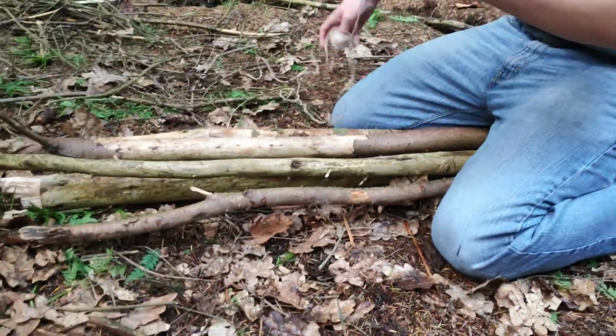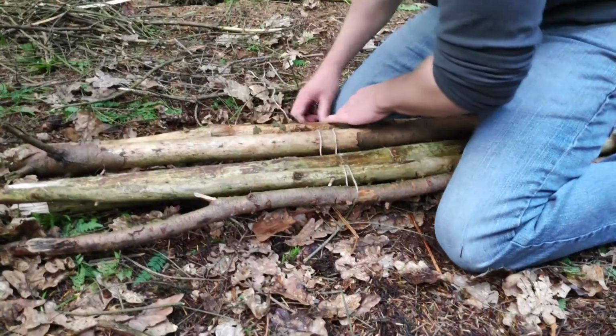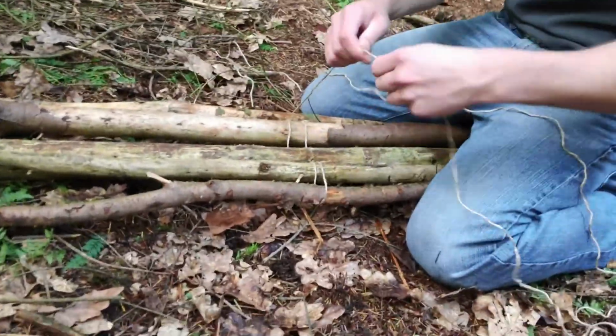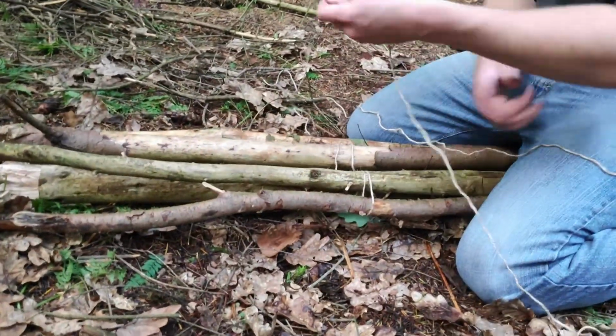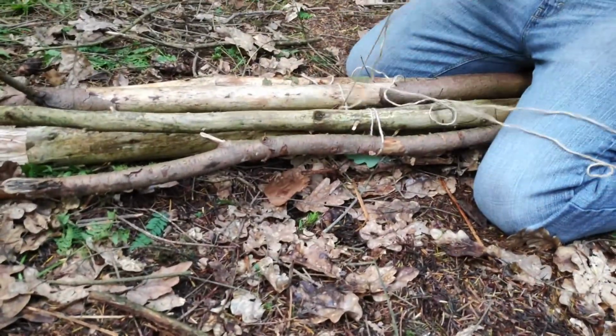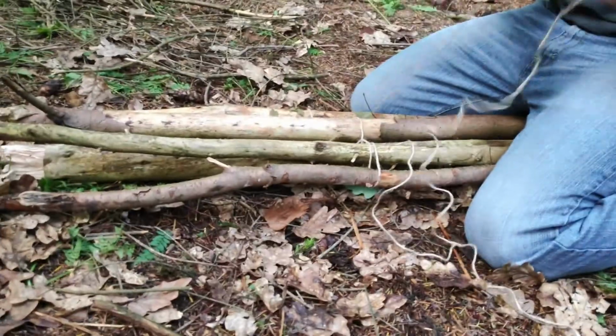We managed to salvage some yarn from the wild plants. We're winding this cordage made from the natural plants of the area around these five core structural sticks, which will make the main foundations of the teepee. By using an interweaving method, we're increasing the structural stability to its maximum potential.